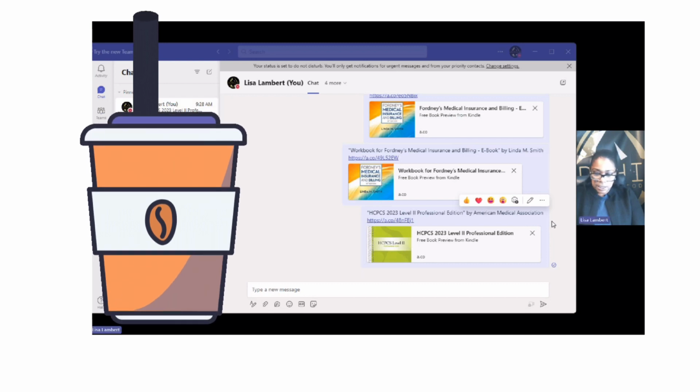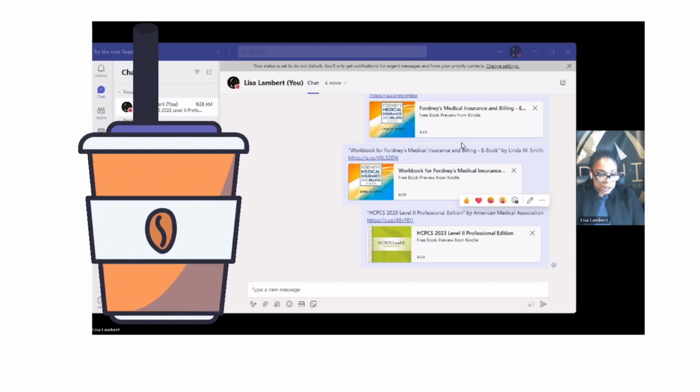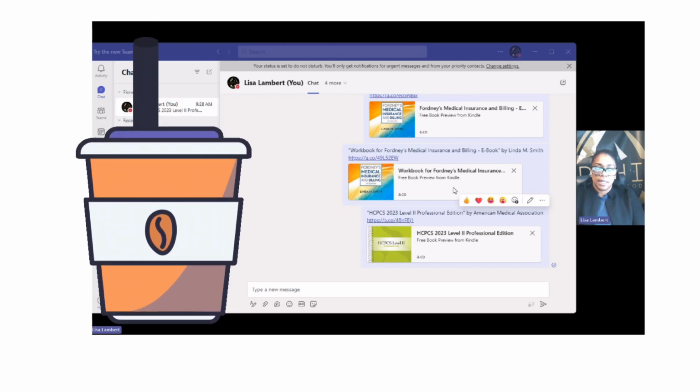Let me see if I can also share with you this portion. In this session, we're going to go to another screen and I'm going to show you how we look at those portions, because I want you guys to definitely be able to see everything that I'm looking at.